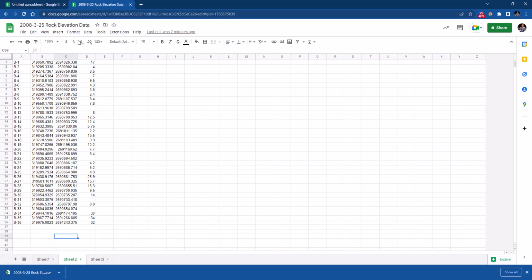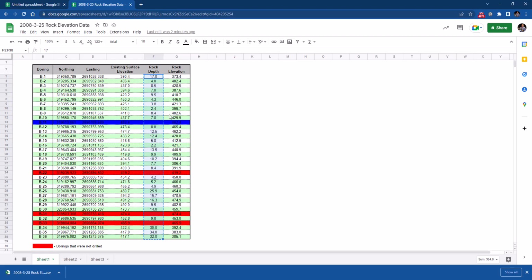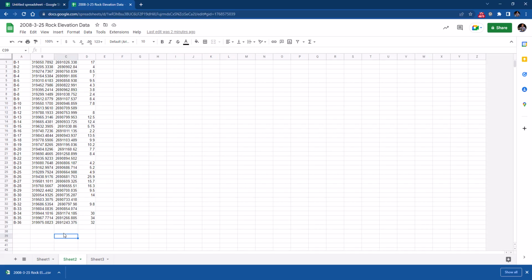So because Google is a cloud-based program, there is no need to save this. It's automatically saved, but you can always share it out. And I like to do this, that way I got my original data. I'm not manipulating the old information or the original information. It's always still there. I just did a copy and paste, and now I've got it in a different format. But that's the difference between working with these sheets, is I can stay in one spreadsheet, and I have different sheets within this spreadsheet that I can manipulate the data on.